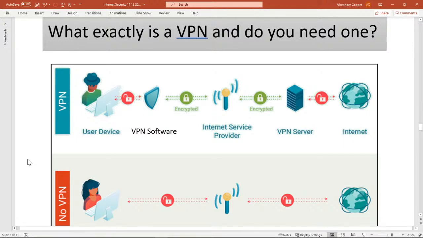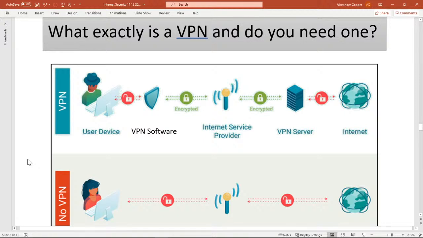What exactly is a VPN? So let's talk about that. This is kind of an addition here. I know we're going into some extra stuff. Like I said, in some of my other classes that you have probably seen or been in, we talk about internet safety and security, but we don't go into some of the extra stuff. That's why we have this extra class, to go into more detail about a VPN, cyberbullying, and some of the other topics that we generalized in the other classes.